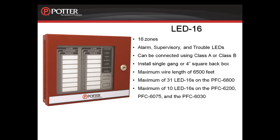The LED annunciator, the LED-16, has 16 zones. Each zone has an alarm, supervisory, and trouble LED. You can have a maximum of 31 LED-16s on the PFC-6000, and you can have a maximum of 10 LED-16s on the PFC-6200, the PFC-6075, and the PFC-6030.